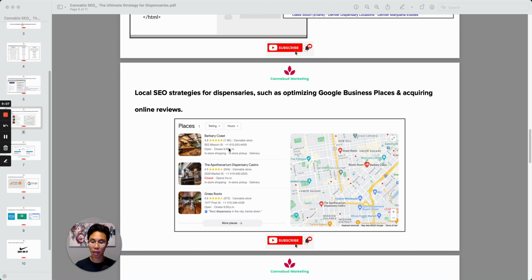Now, how do you build that connection? Well, your website is also connected to this Google Maps profile. So what you want to do is ensure that you have your name, your address, your phone number, and your hours on your actual website itself. Typically, it would be in the footer, right? So if your website says that these are your hours, this is the name, this is where you're located, and this is your phone number, there's a much higher likelihood that the information on this section will also be correct. Therefore, Google will rank you higher, right? That's just one of the optimization factors.